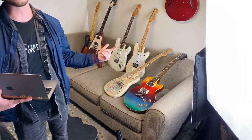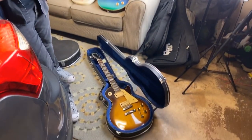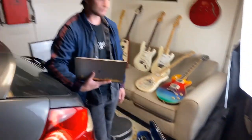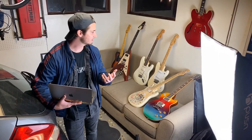The one thing about doing a Craigslist haul and editing the Craigslist haul is oftentimes by the time we're able to edit it, we've already sold off the guitars. So one thing I really like about you guys signing on and doing this with us is now you're in the loop with us. If you see a guitar here that you're interested in, it's coming right out of my hatchback and going right into your hands if you want it. That's the most exciting part. It's so fun for us to bring in this inventory, unbox, and see all these special guitars come through. I always say it's not really the price of a guitar, it's how it feels in your hands. I've been surprised by so many.